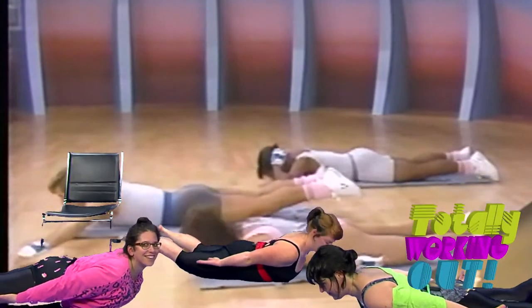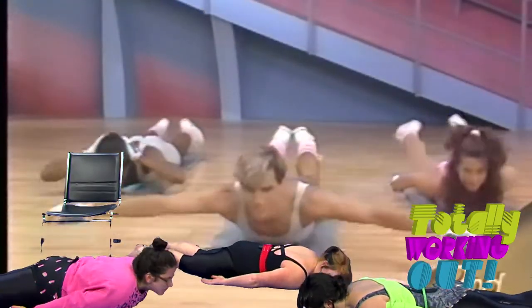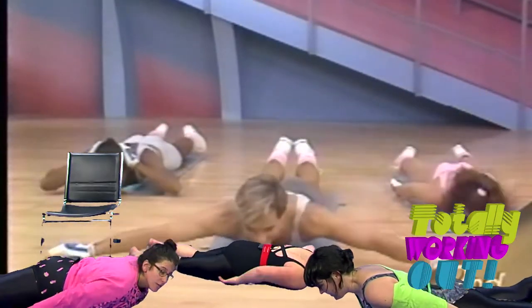A little bit more weight up on the top of your body, which makes it a little bit more difficult. And then again, you might want to take the arms right behind the head. Keep it going there. Good job.